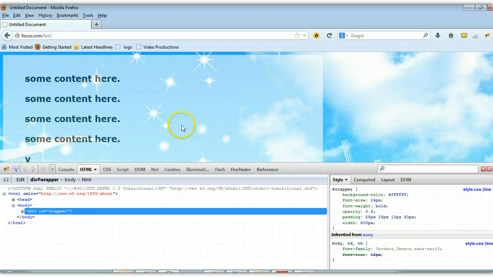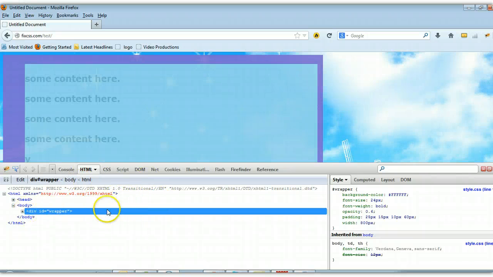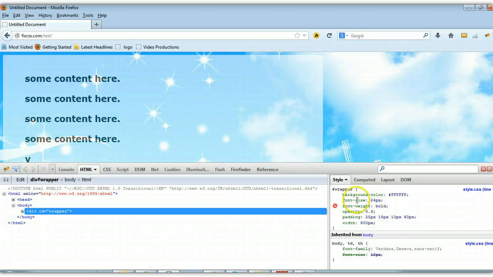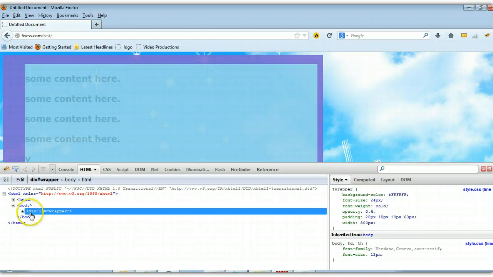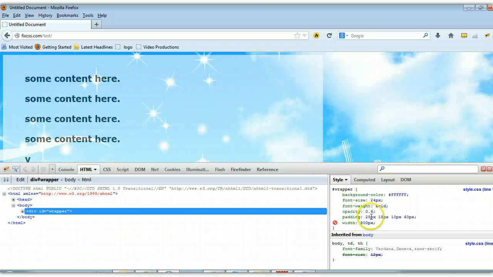Okay, so this is what Firebug looks like. As you can see, it's pulled up. To the left is the HTML. To the right is the CSS that is controlling the HTML. To the left, you'll see when I hover over the div tag, it highlights the padding of the div tag in purple, and then the content is in blue. So as you can see here, you can actually click inside these boxes and make real edits.